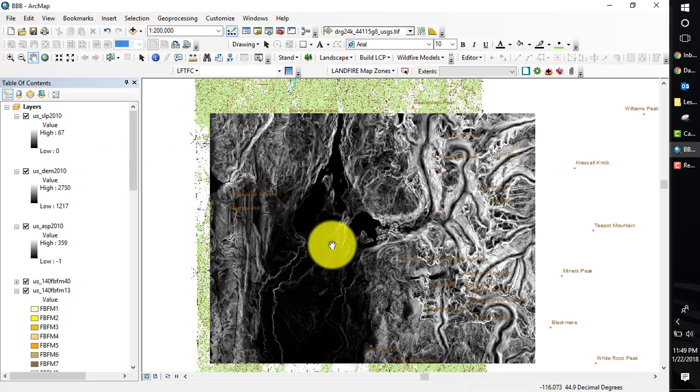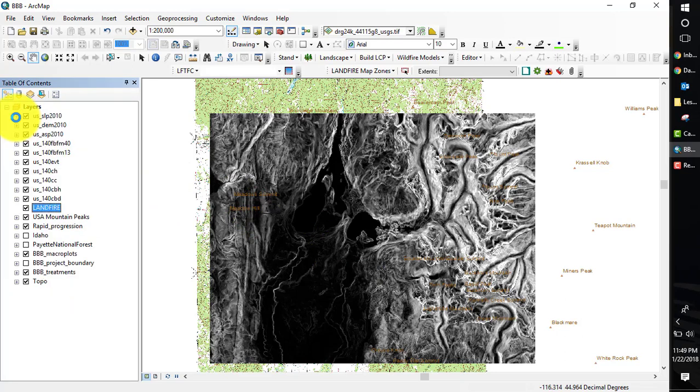Now that we have all of our Landfire layers displayed, I'm going to go ahead and shrink them up again. Oh, it looks like I need to add these layers to my Landfire folder. Just drag them right in there. And now this is ready for you to take your screen capture and submit for your part 1, and you are all ready to go for part 2.